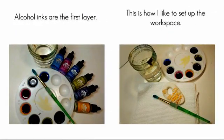Our first layer of color is going to be done with alcohol inks. I like them for a couple reasons. First, because they dry quickly and I'm very impatient. And when we're putting a lot of layers of color on, it's nice to have things that dry quickly and speed the process up. I also like that they have a sort of translucent nature. You can put them on real thin like watercolors or put them on brighter in other areas. So they're very versatile like that. It's my favorite go-to for a base coat of paint and color.